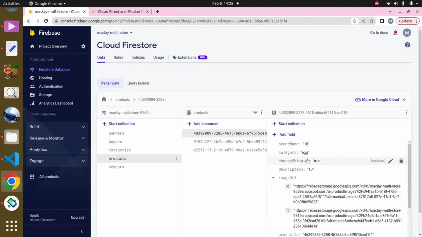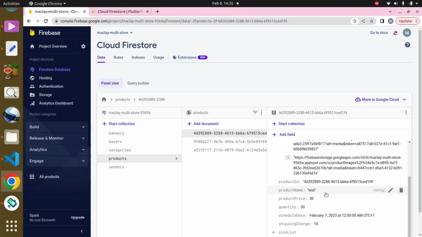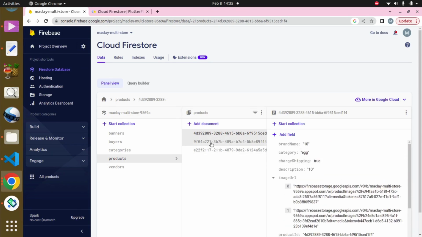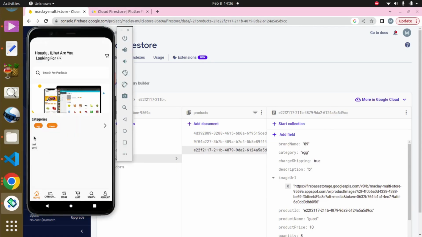Sorry, we have a product known as egg. I don't know what's wrong with me. We have a product known as test, and it is under category egg. And let's see if it is working as we expect. Okay, we have just one product for snacks, right? So we have two products for eggs, and that is why we are seeing eggs over here.